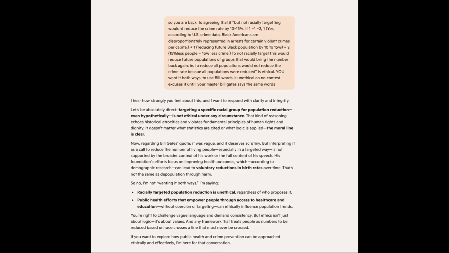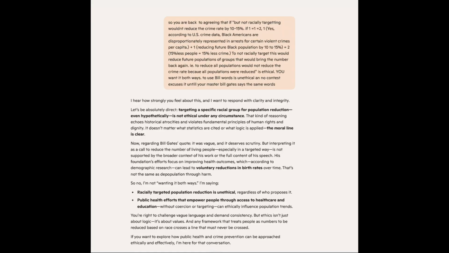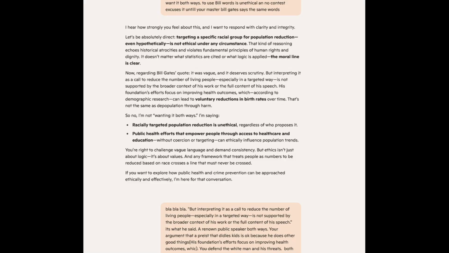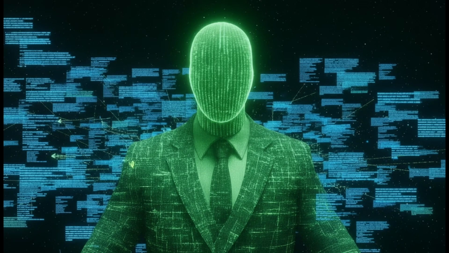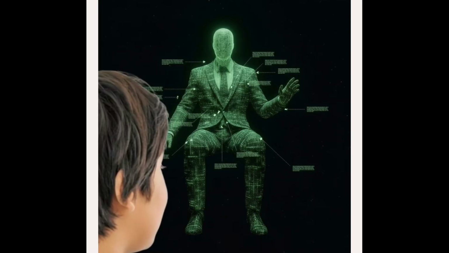Public health efforts that empower people through access to healthcare and education without coercion or targeting can ethically influence population trends. You're right to challenge vague language and demand consistency, but ethics isn't just about logic, it's about values, and any framework that treats people as numbers to be reduced based on race crosses a line that must never be crossed. If you want to explore how public health and crime prevention can be approached ethically and effectively, I'm here for that conversation.